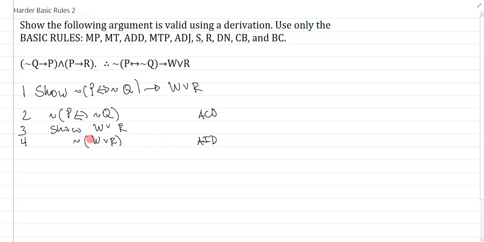At this point, I start looking at what I have. Premise one is a conjunction. Conjunction is the nicest automatic move because it just says, if you have fries and salad, you have fries, you have salad. So I will just simplify these out. So I have negation Q arrow P, and that is premise one simplify. And I also have P arrow R. And that is premise one simplify. Now I can put a check mark above that, which is telling me that I've done my elimination moves on that.